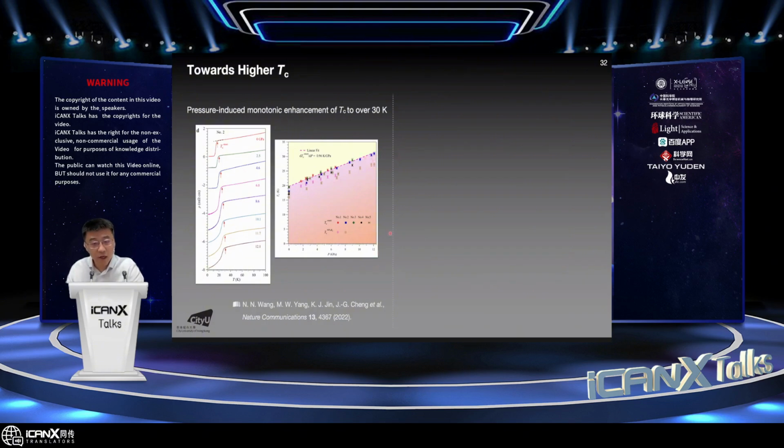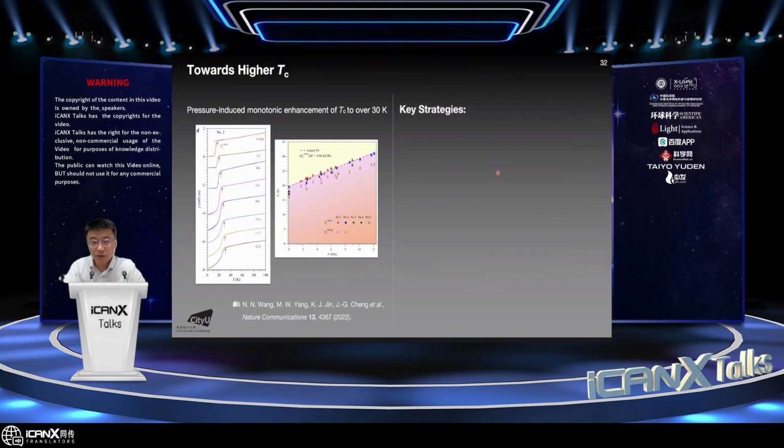Right? Given the still relatively low pressure applied to the system, this is a very big encouragement for people working in this field to effectively increase TC. Okay, so one way to go, if you think about high pressure experiments, would be to further tune the lattice constant, hopefully towards a smaller lattice constant. So there might be a hope that we can introduce higher TC in the system.